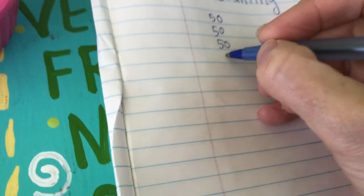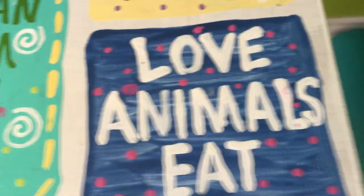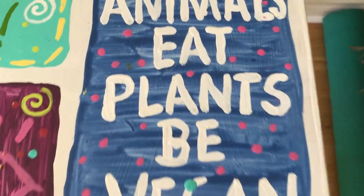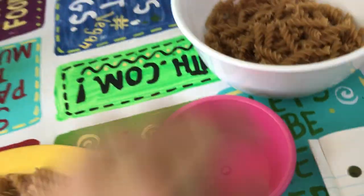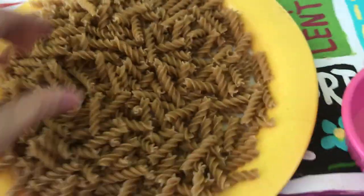Add another 50 to here. 50. Counting Fusilli, that's what we're doing. We're counting Fusilli, and I want to remind you also to love animals and eat plants and be vegan. We got 200, guys. How many do you think there are in total? I don't think it's going to be 1,000. Do you? Put that there. Let's keep going.